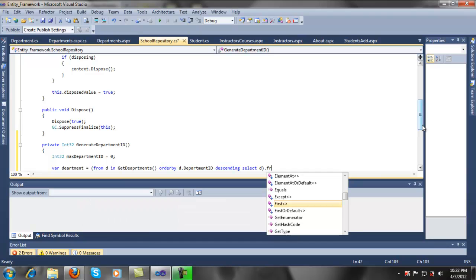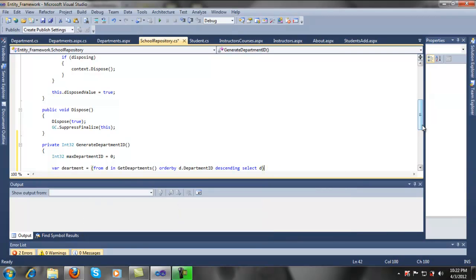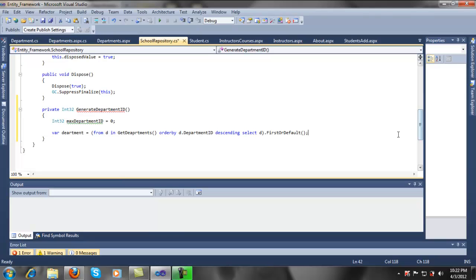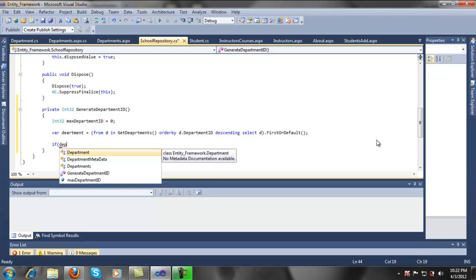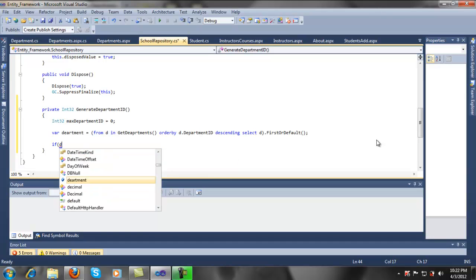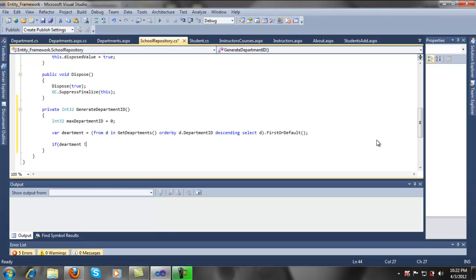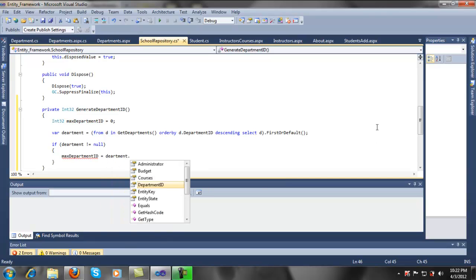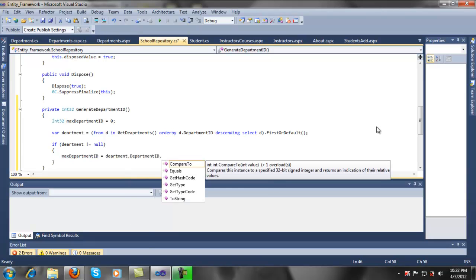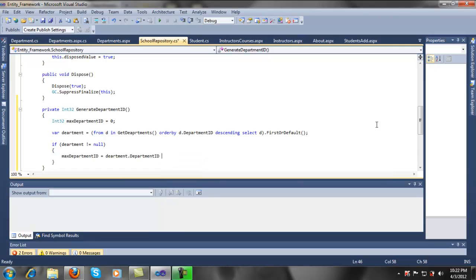That's the first or default. If department is null, and next department ID equal to department ID plus 1.